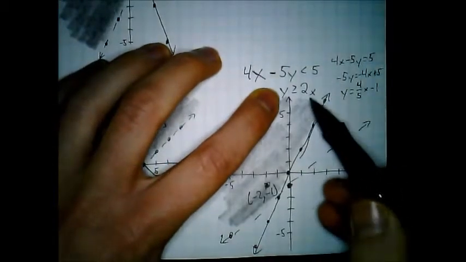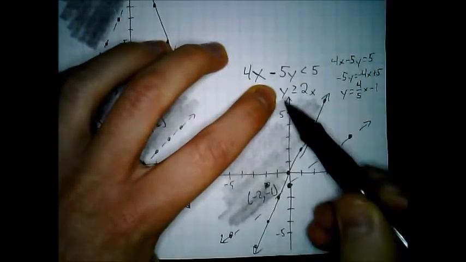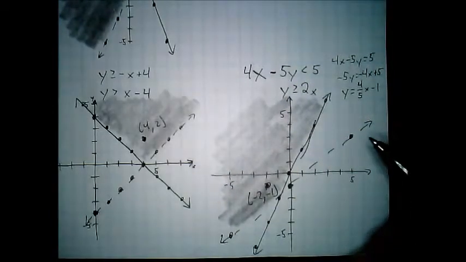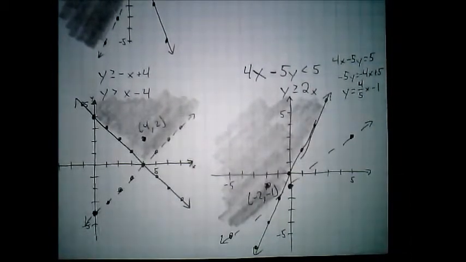We check our next point. X is negative 2, so 2 times negative 2 is negative 4. Y is negative 1. Is negative 1 greater than negative 4? I mean, of course it is. So this point is a solution, which means every single point in this region is also a solution. Okay, so this is very similar to what we did before when we were just graphing linear inequalities. Now we just have two. We want to find which region of the graph has the points that make both of our inequalities true. And you do that by just checking points in each region until you find the one that makes both inequalities true.